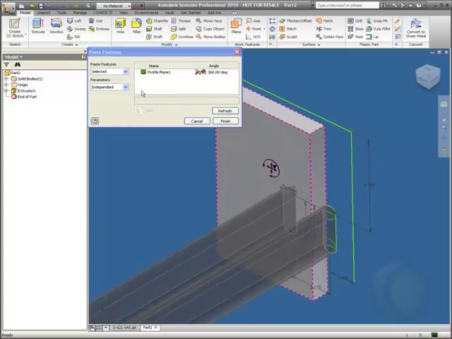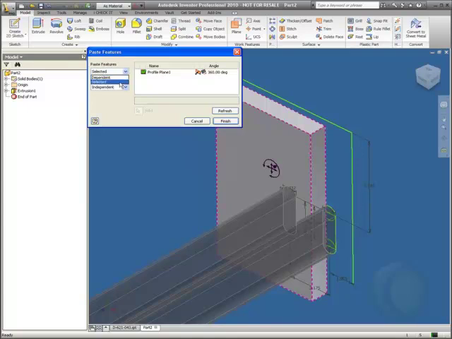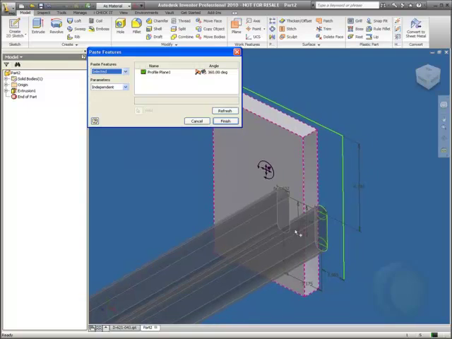Also, if you're selecting multiple features, rather than have them as different sketches, you could have them come in as selected, or independent or dependent of one another. In this case, I've only selected one feature that was derived from one sketch, so it's only going to react that way anyway. Once I finish that, I can finish my feature.